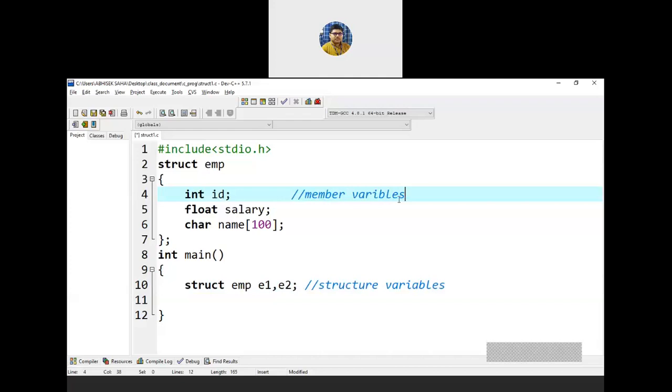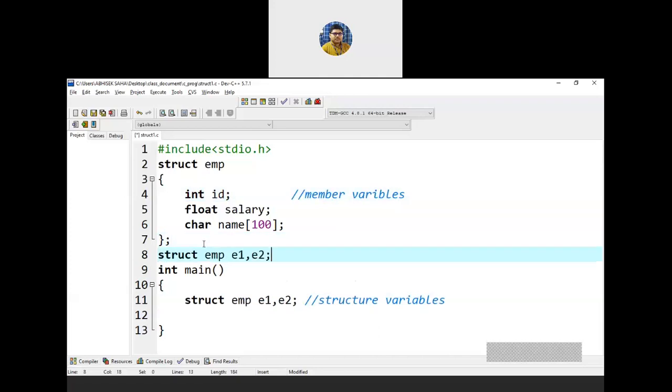So very nice, so far we have declared E1 and E2. If we write this declaration outside main, then E1 and E2 are global variables, just like normal variables. If I declare a normal variable over here, int a, it means a is a variable of type integer declared globally. In a similar fashion, E1 and E2 are structure variables declared globally. If I declare this line at line number 8, then I have declared E1 and E2 locally inside main.